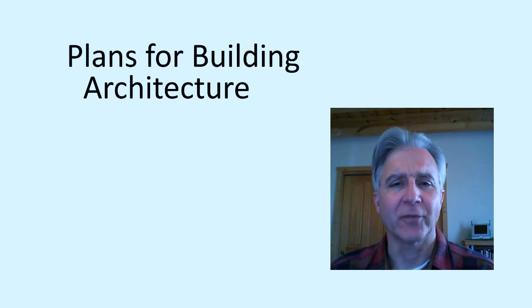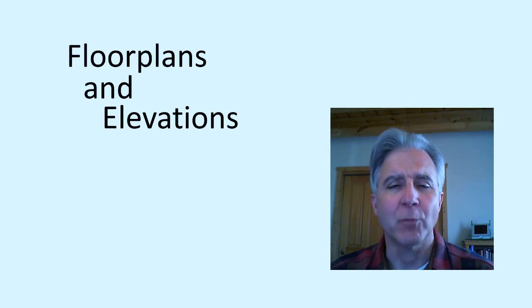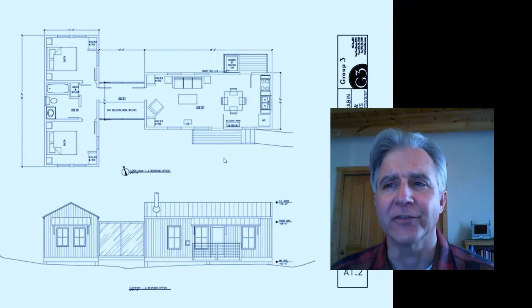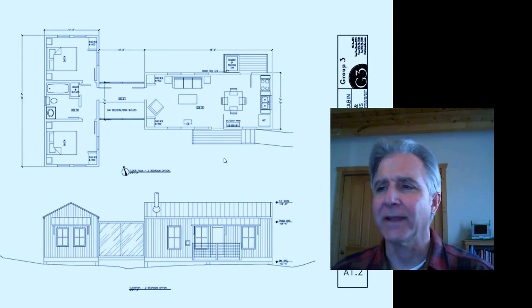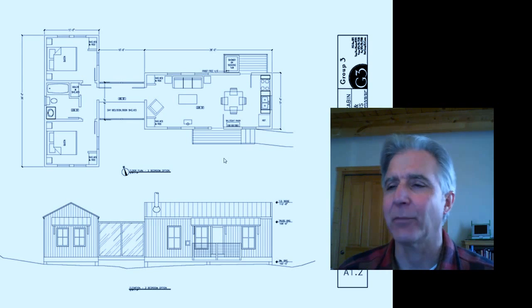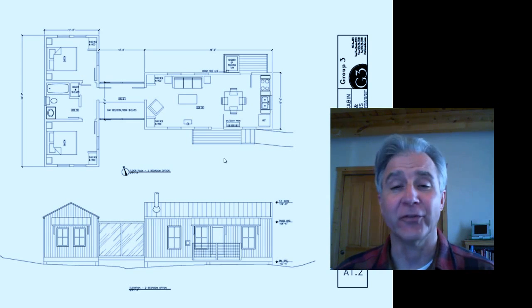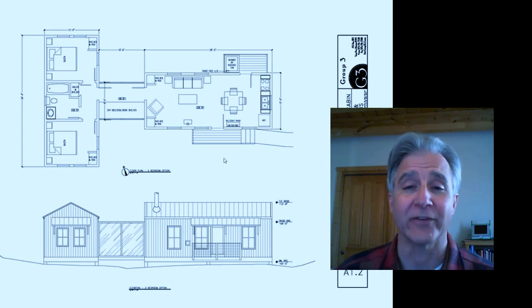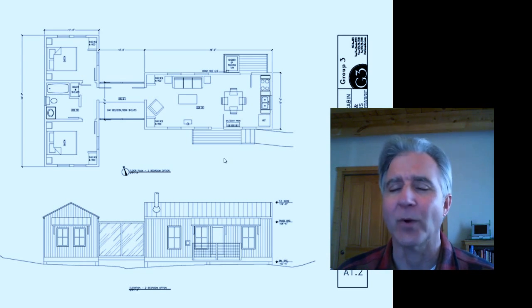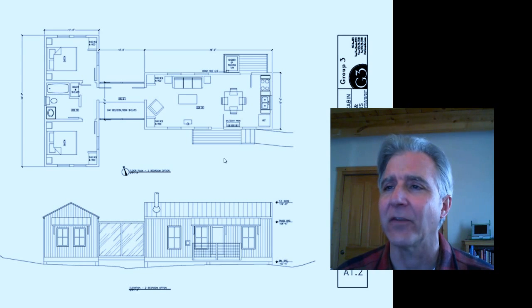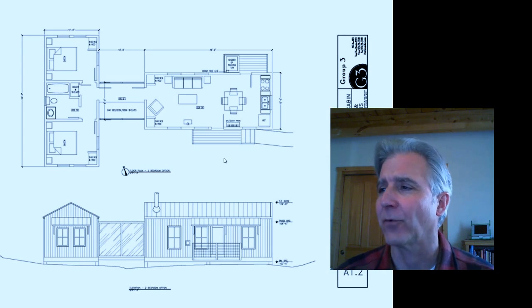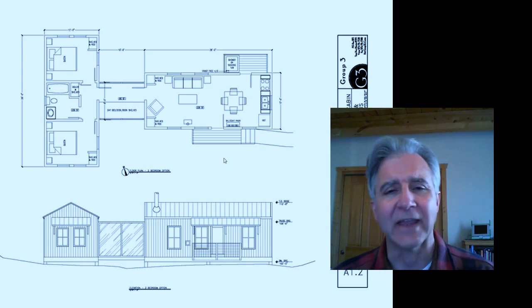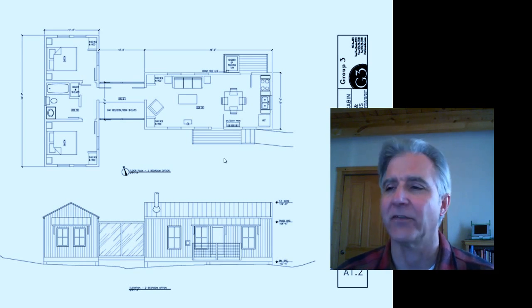So the plans that you need for building architecture basically boil down to floor plans and elevations. The floor plan shows us the layout of the building. It shows us the purpose of the building. For example, from this floor plan, it's clearly a residential building. We see what activities can take place inside the building. You can sleep, there's a bathroom, there's a kitchen. And then the elevation establishes the style of the building. That's the look and feel of the building.